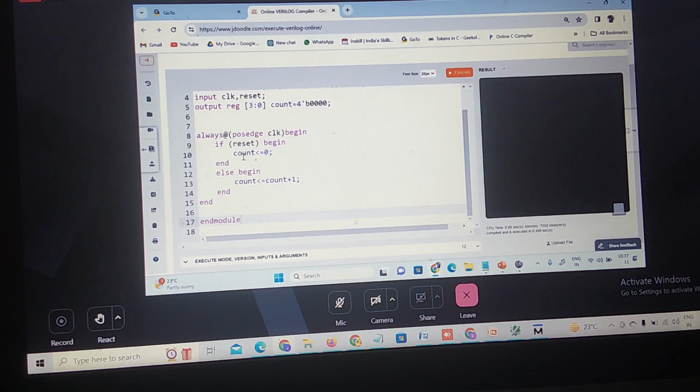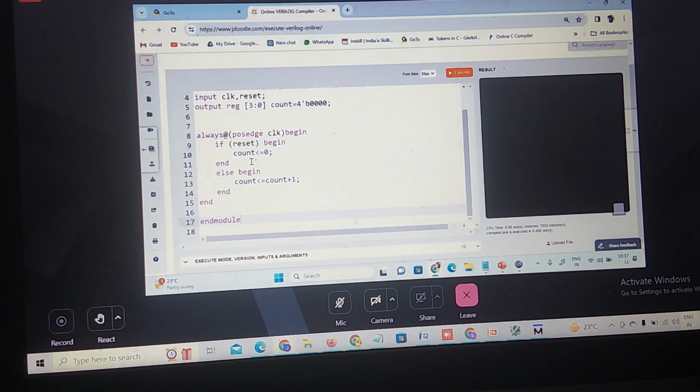If reset is low, it does the up counting operation. Our synthesis tool will convert it into a 4-bit counter. You can understand modeling of this counter compared to gate level and data flow. Here it becomes easy, giving the user high flexibility compared to the other modeling styles, data flow and gate level.